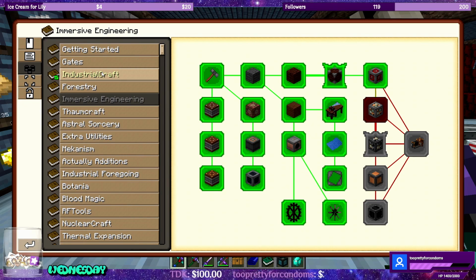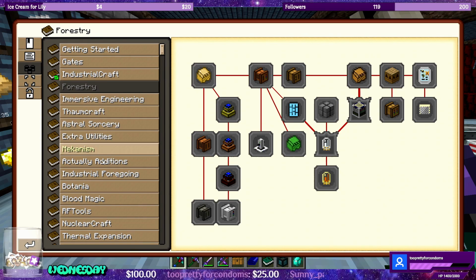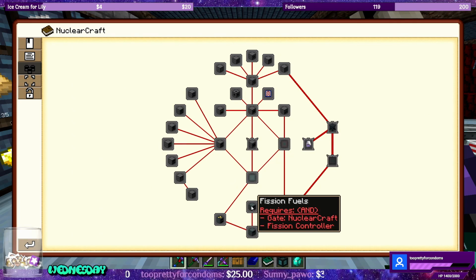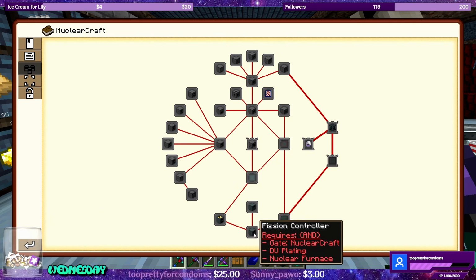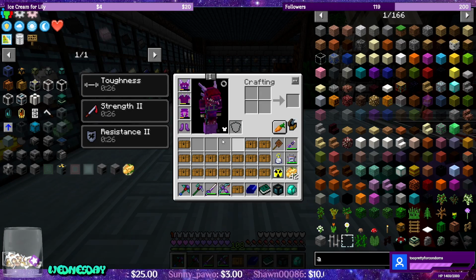The next thing that we're going to be doing is hatching baby dragons. After that, it's either going to be forestry, I really want to make a farm, or we can go with nuclear craft. I really do want to make a fission reactor, and I want to use the isotope separators to make my own californium. So let's finish off this episode with some loot chests.